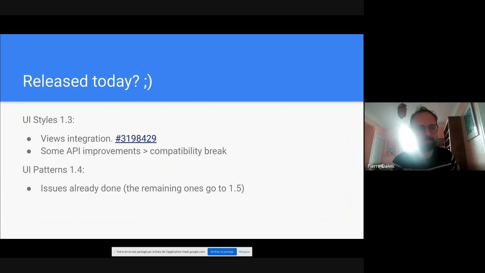We plan to release a new UI Styles 1.3 with integration with Views and some API improvements, and a little compatibility break only on the library twig file, for people overriding the library twig. So it's a very small break, no big deal. And we are proposing a release of UI Patterns 1.4 with all the issues already done. In the next slide, we will see the scope.